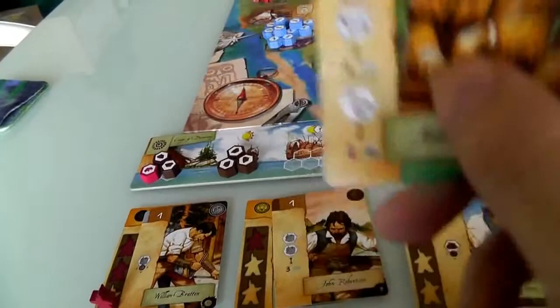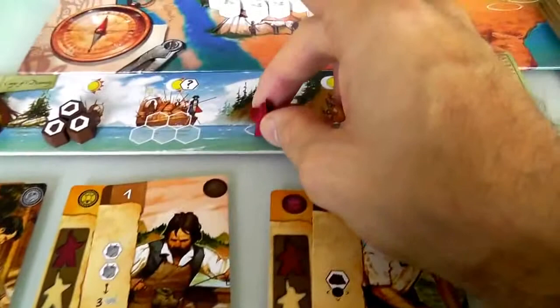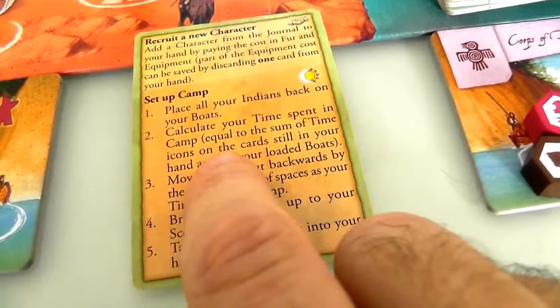So what happens is when you set up camp, I think it's on the other side here, right? Yes, set up camp. First of all, place all your Indians back on your boats. So my Indian comes back, so he'll be available for me next week after I've camped for the night. I put him back over here. Calculate the time spent in camp. It's equal to the sum of time icons on the cards still in your hand and on your boat.